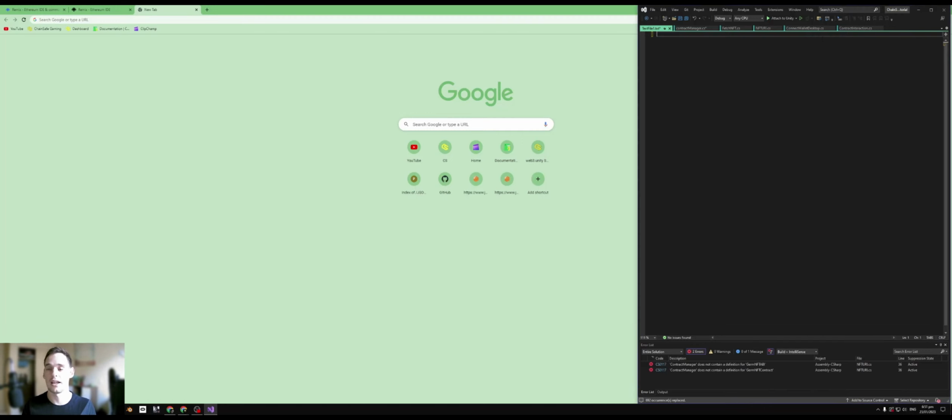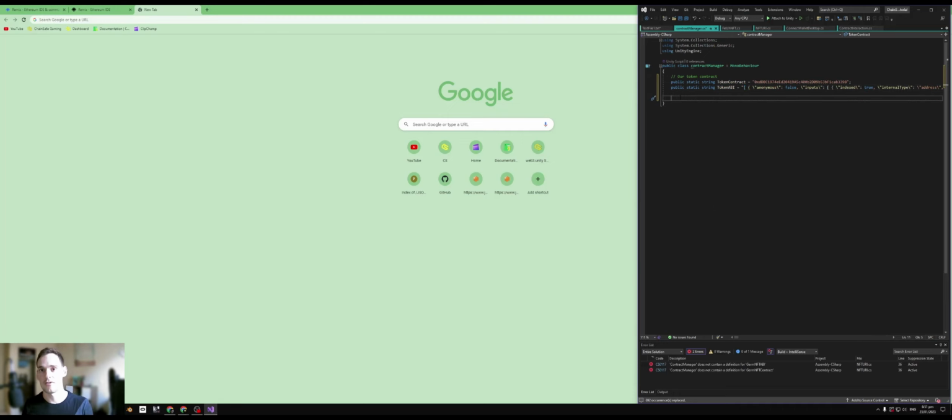We can grab that whole line of text, go back to the contract manager, and paste that within the token ABI. Now it's super important that you format it like this, otherwise Unity is not going to be very happy with you. But effectively what we've done, we've created references to our contract address and the contract ABI, which will make it super easy to reference in future functions and calls and all sorts of fun stuff. A bonus that you can do is you can mention your RPC endpoint here.